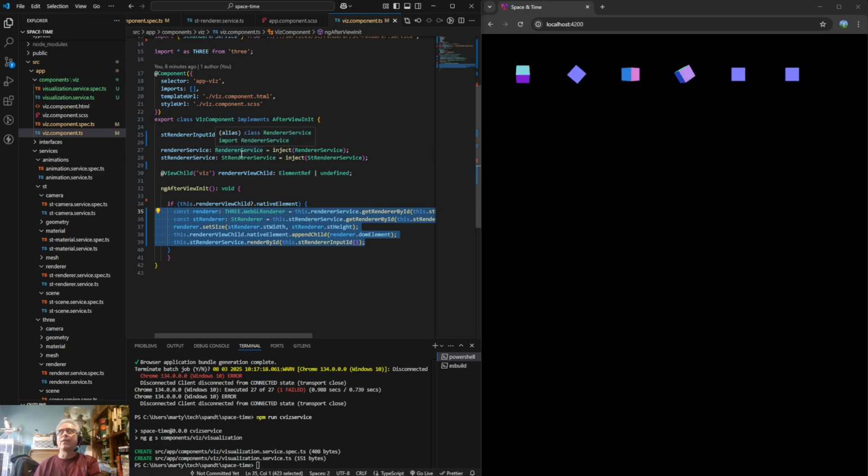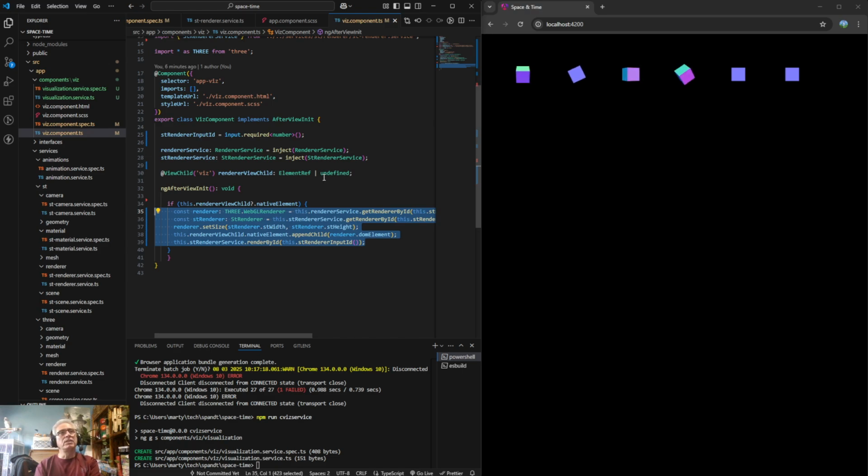I'm going to instantiate an instance of the service, and use the inject function to get an instance of the singleton that is our visualization service. Then I'll call the function, probably visualizationService.render, and literally all it's going to do is call all these things, and that will be cool.